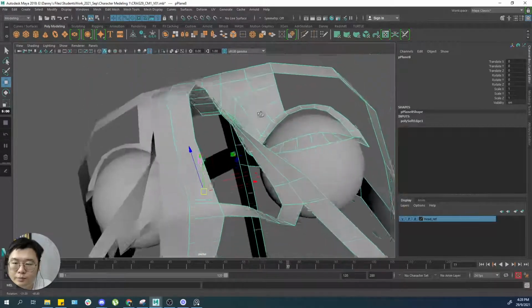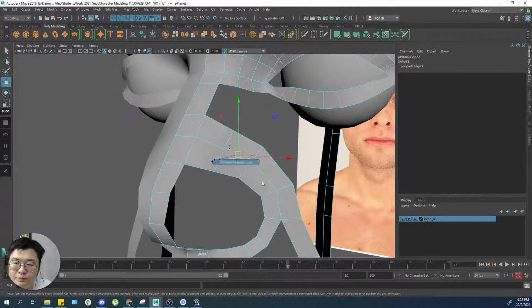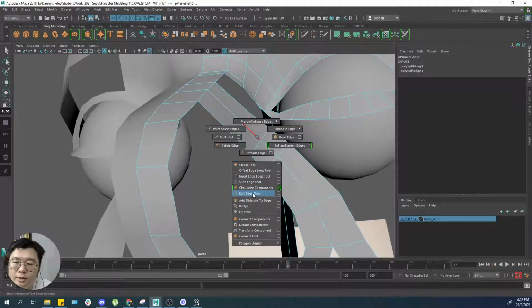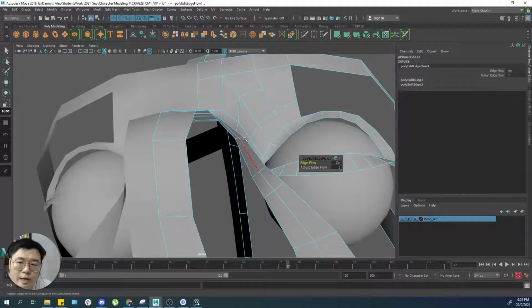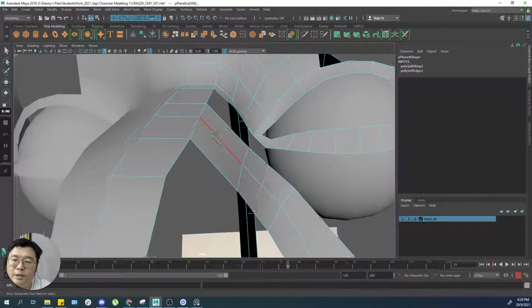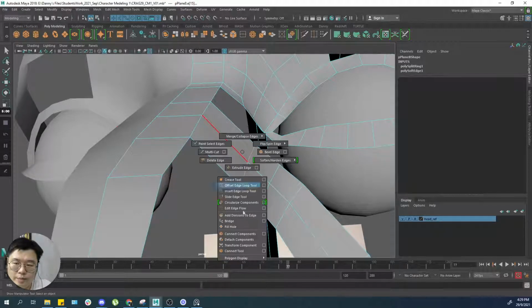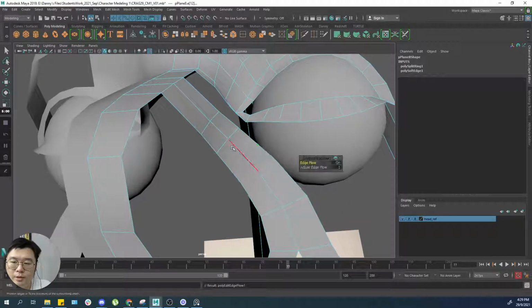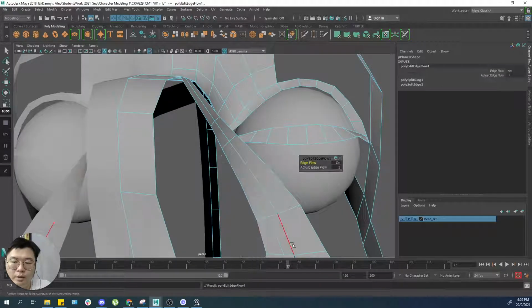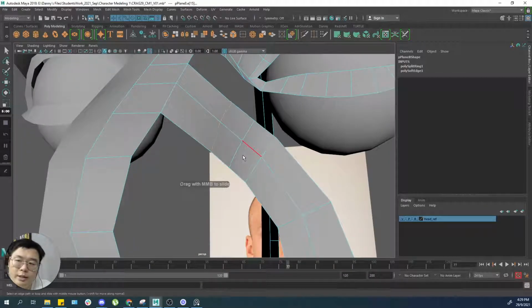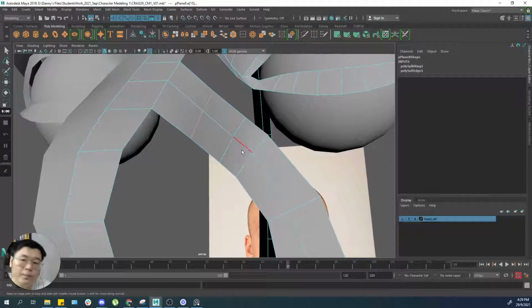Okay, so then what we do, we're going to add some lines. And then we add the edge flow. Sometimes if you add the edge flow, you see it will tweak up, right? You see the middle here, it won't move too much. It's because this part is empty. So when you edit this, you see it will go up. For this one, it won't go up. It will just slide between here. So in this case, you can use the slide edge tool to make it average first, instead of using the edit edge flow. Same with this one.